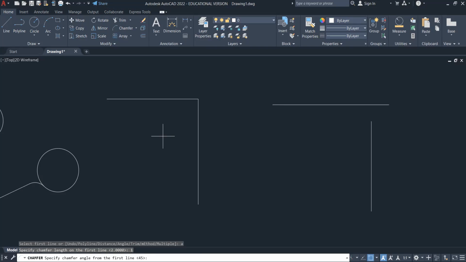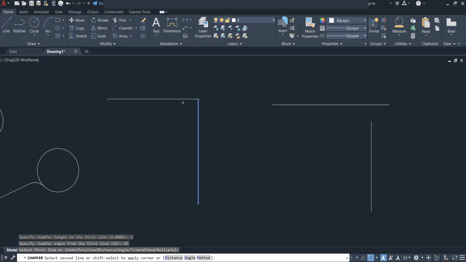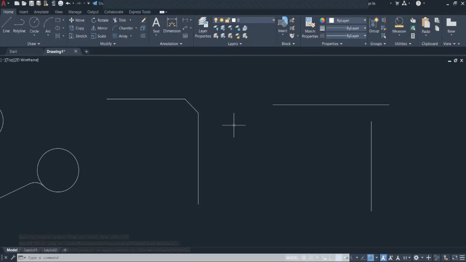And now it says specify chamfer angle from the first line. I like 45 degrees. That's a real nice angle for me. So I'm going to type in 45 and enter. And now it's ready for me to select my lines. So I'll select this one and that one. And here we've got a 1 inch chamfer at 45 degrees.